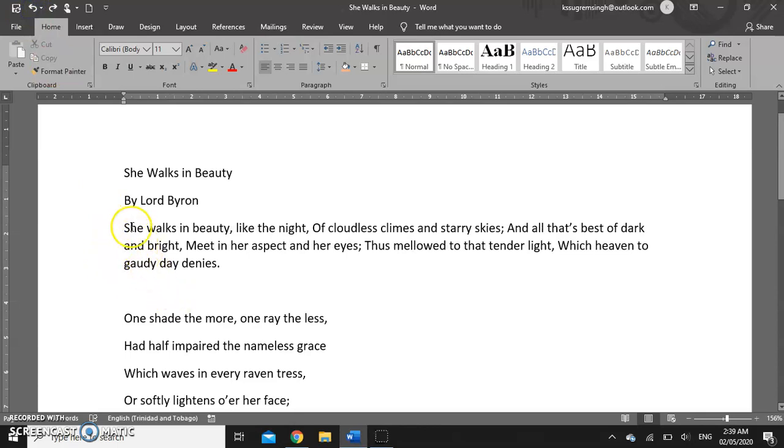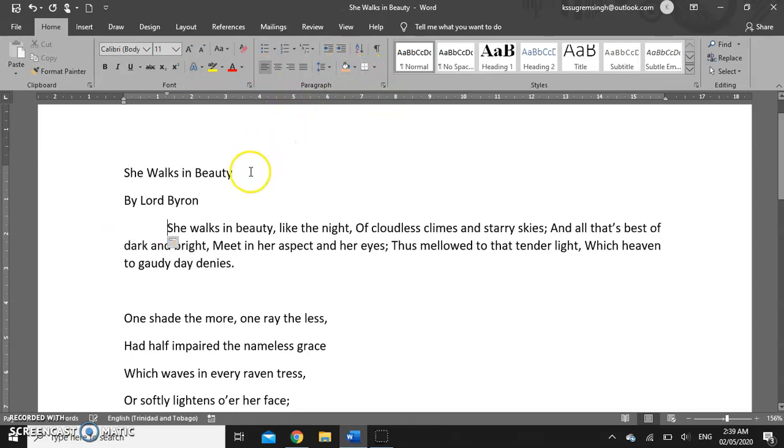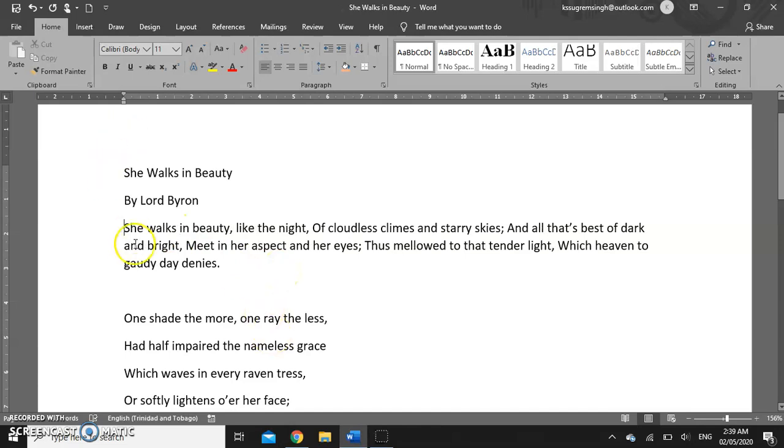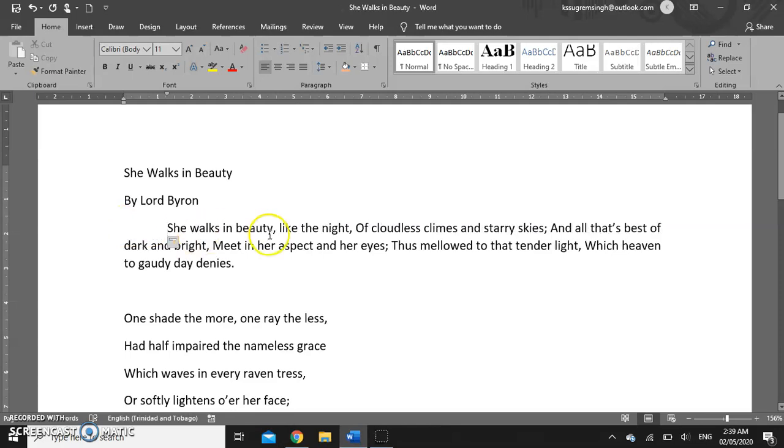I indent the entire paragraph. Sometimes you may want just the first line to be indented. That can be done either by using the tab button on the keyboard. I'll do that again. Make sure your insertion point is at the beginning of the first word of the first line. And I'm going to tab, and there we go. That is one way of making your indentation in the first line.